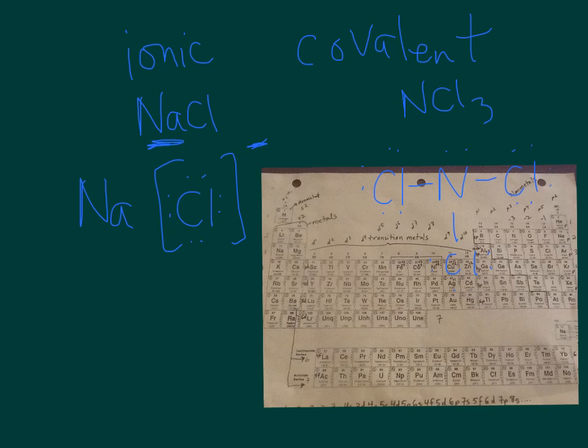And where we find the perfect and the actual amount from is the periodic table. Almost everyone is perfect at 8 except for hydrogen. Hydrogen's perfect at 2, boron's perfect at 6, the rest of them are 8. And to find the actual, you look at the bottom number in the box, or you look at the A group number.